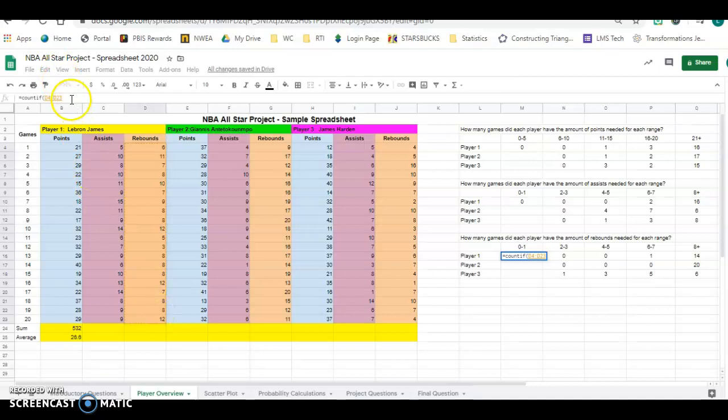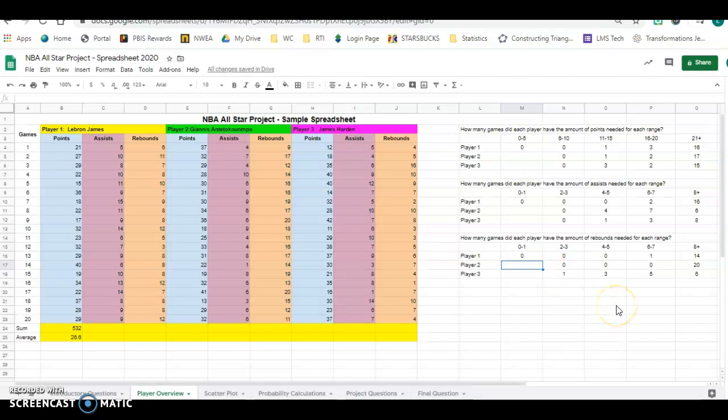And then go up to this f of x bar, comma, quotations, less than or equal to 1, quotations, parentheses. So I'll leave that up there for a second, so maybe you can write that down on a piece of paper. And then we hit enter. So LeBron also did not have any rebounds less than or equal to 1 per game.